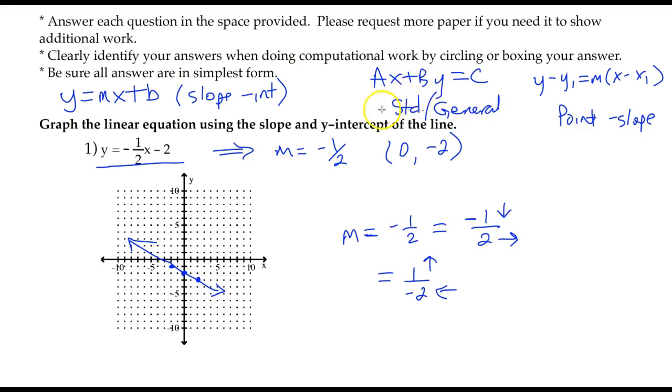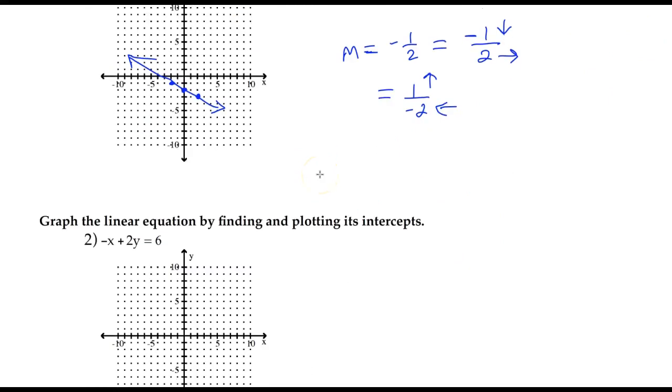All three of these forms have their advantages and disadvantages. Main thing for this one, of course, we can see what the graph looks like real easy by the slope and the y-intercept. For this one, there's two purposes for it. One is that I can easily find x and y-intercepts when my line is in this form, and we'll see that later. And in this form, we'll also use this to be able to find the equation of a line whenever I have information like I know what the slope of a line is, as well as some point that's on its graph. All right, so let's move on to number 2.